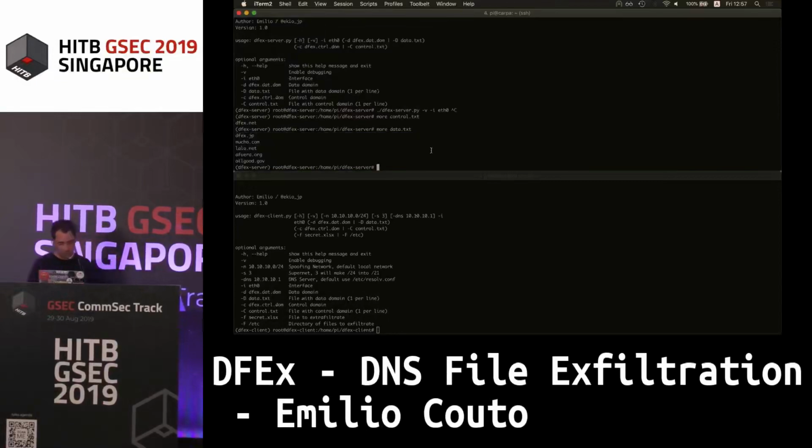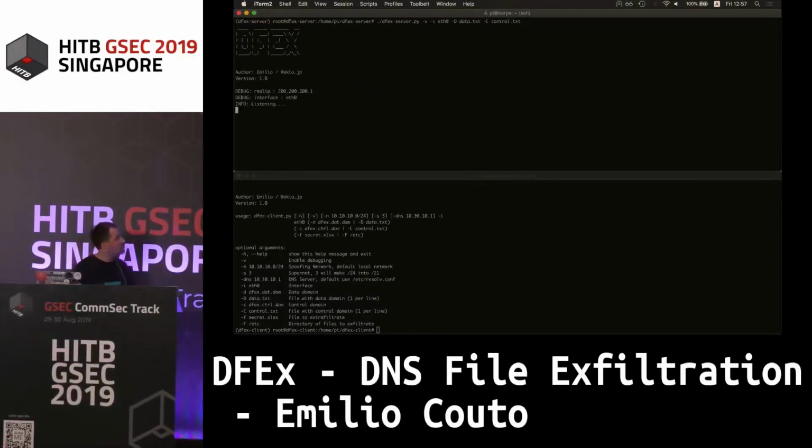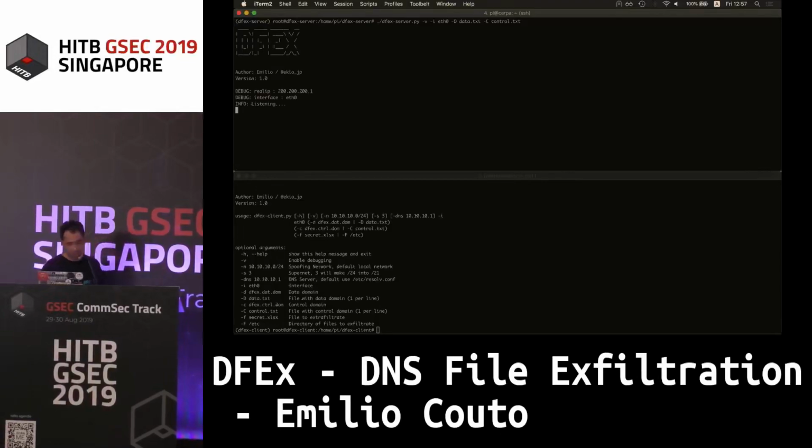Right? So let's use those. Of course, server and client need to match. If not, it makes no sense. So let me bring up the server, verbose, interface, and let's use the control and data domains. The control domain is this one. That's it. So let me run the server first, then we'll write debugging.